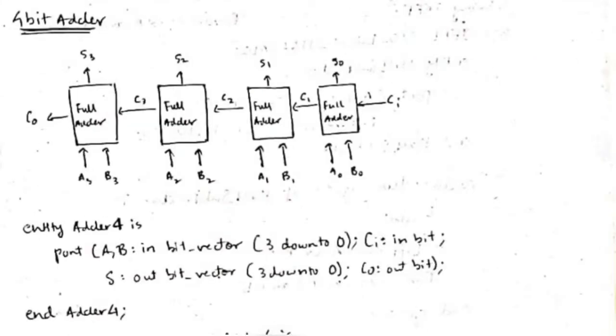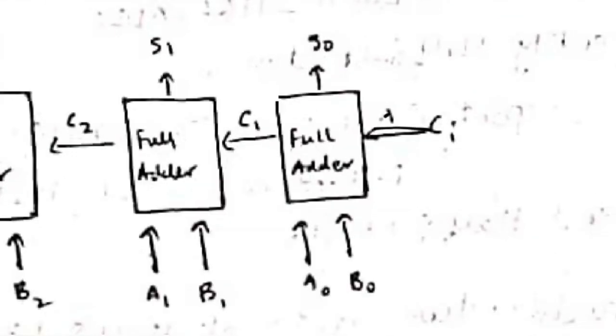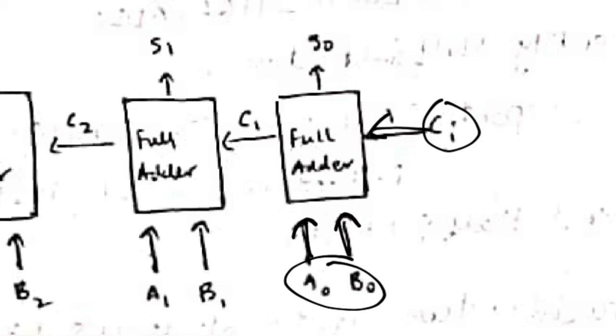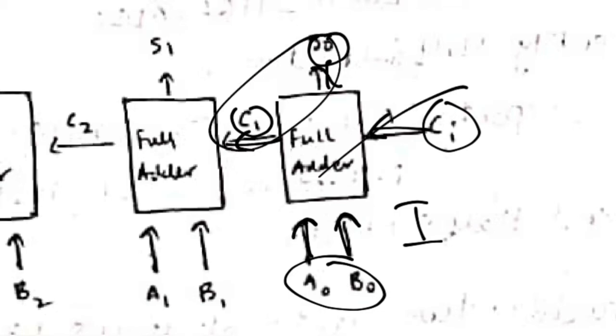Okay, now if they ask you about the 4-bit adder, what you have to write is you will use 4 full adders for adding 4 bits. And see the inputs and the outputs. See how to know what the inputs and the outputs are. See here, which arrows are coming in: Ci, A0 and B0, these are the arrows coming in, so those are the inputs. And the outputs are S0 and C1 which are going out. So these two are the outputs, these three are the inputs. That we will be mentioning in the entity part.